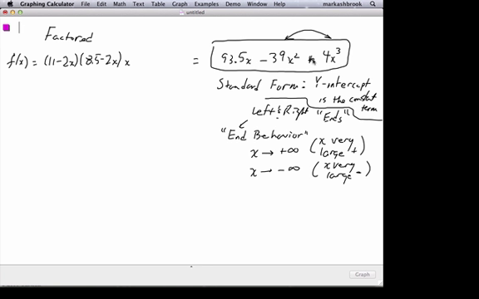X is 1,000,000. What do we do to 1,000,000 in the leading term? Raise it to the third power. What does that mean? Multiply it together 3 times. What about 39x squared, the next largest term? What are we going to do to the million? Just multiply it twice. Are these going to be close or far apart? How many times bigger will the 4x cubed be than the 39x squared? 1 million times bigger, because we're going to multiply by 1 million one more time.